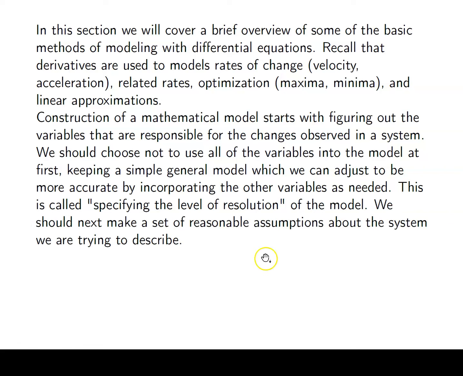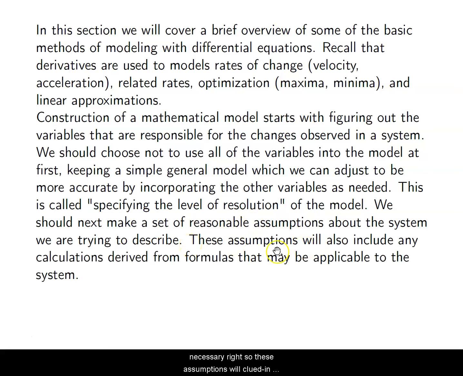Okay, so we should next make a set of reasonable assumptions about the system that we're trying to describe. This is where we are going over our model, and we're trying to adjust it to make it more resolute if necessary, right? So these assumptions will include any calculations derived from formulas that may be applicable to the system.